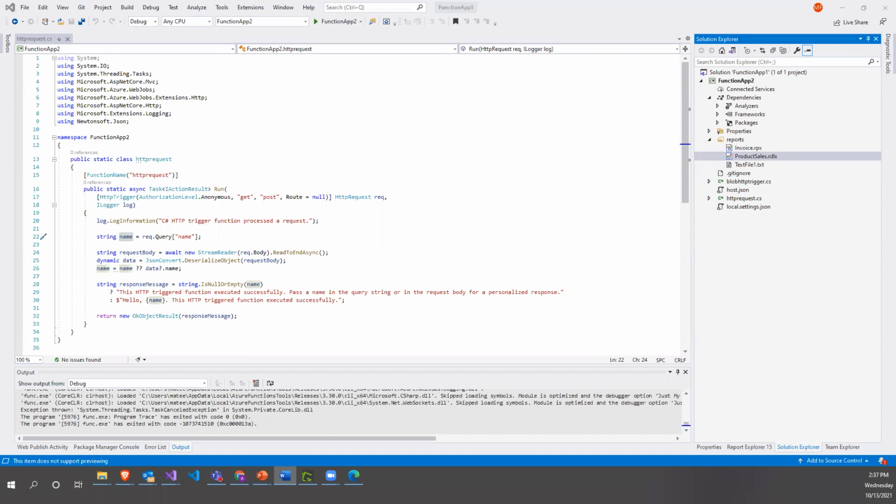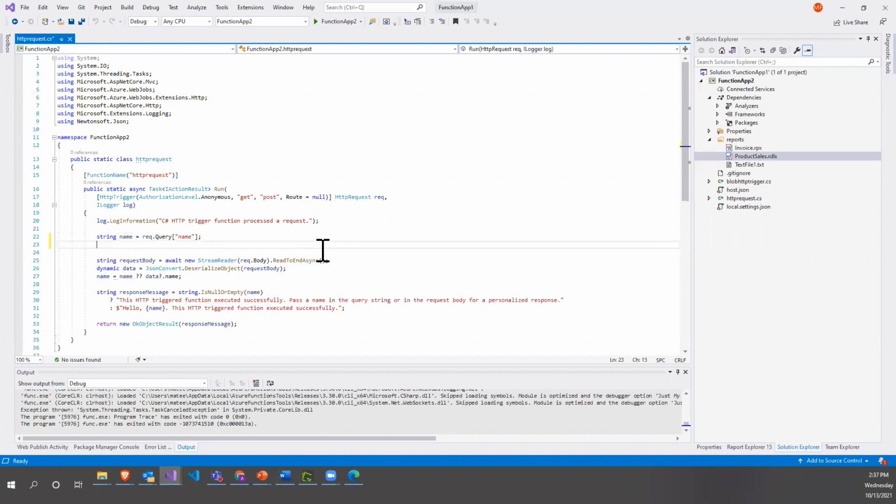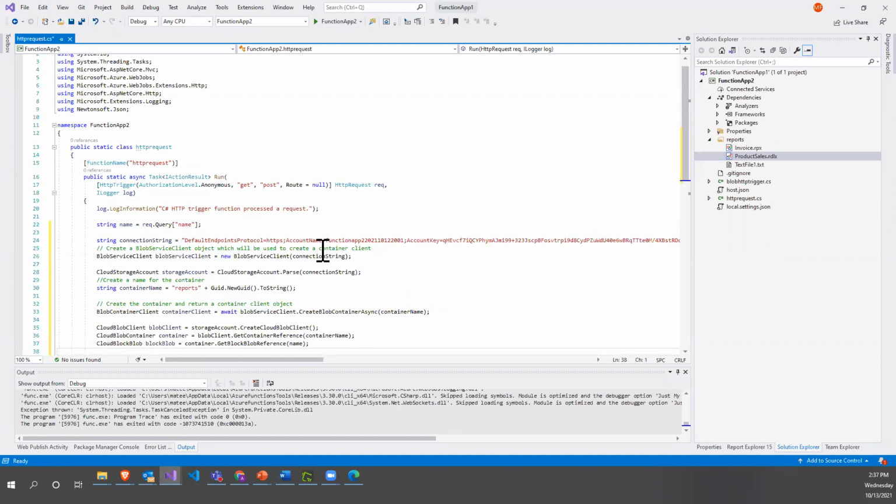So we're going to essentially just use this connection string to connect to our Azure storage and the container. All right, so I'm going to paste in some code here.